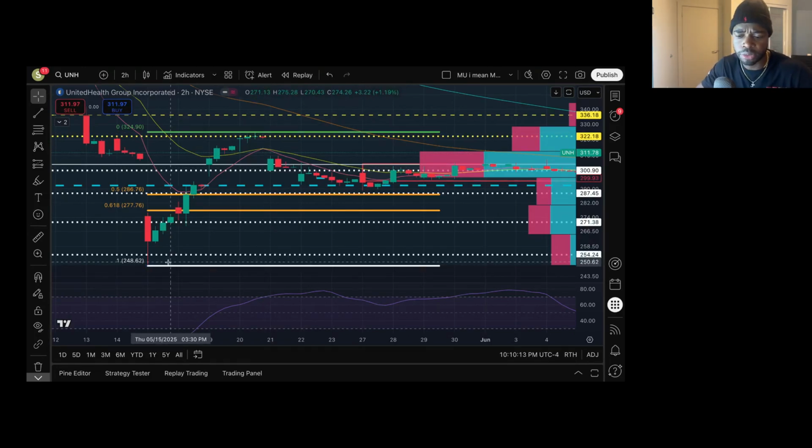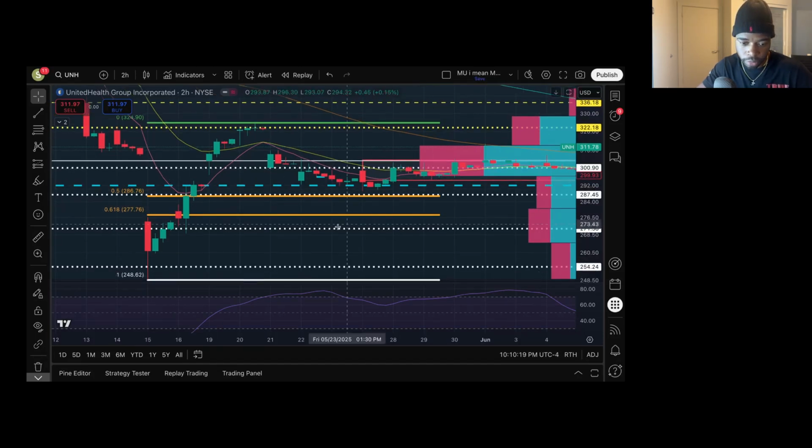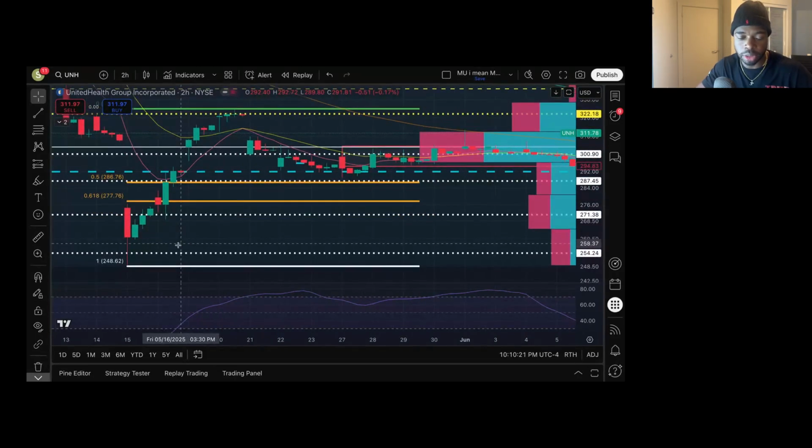And people say, oh, do you use wicks? You use the wicks. I'm telling you, it works extremely well if you use the wicks. But then you have what's called a golden pocket. This is not a good example, but I'm just showing you how to draw the fib and how to use it. You take the tool, you click on the swing low, and then you go to the swing high.